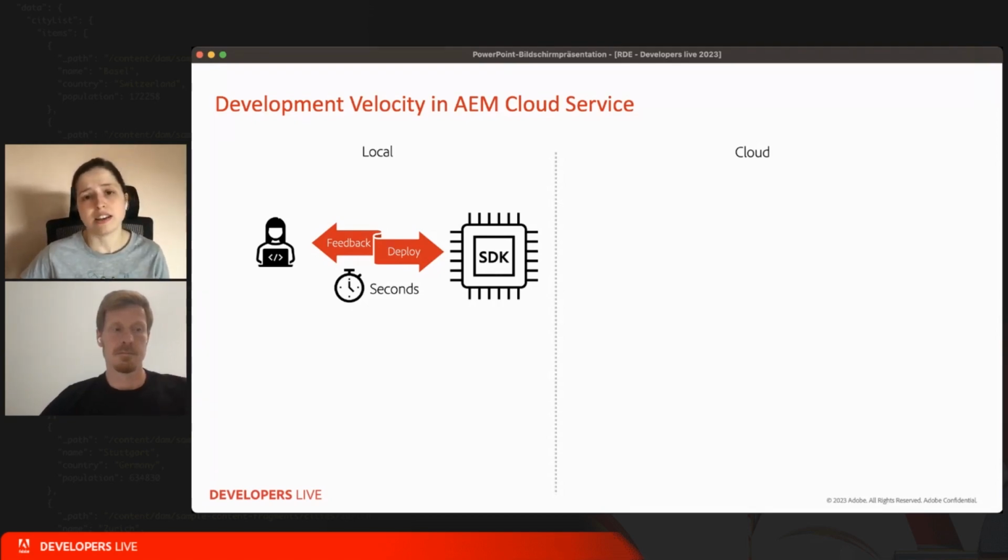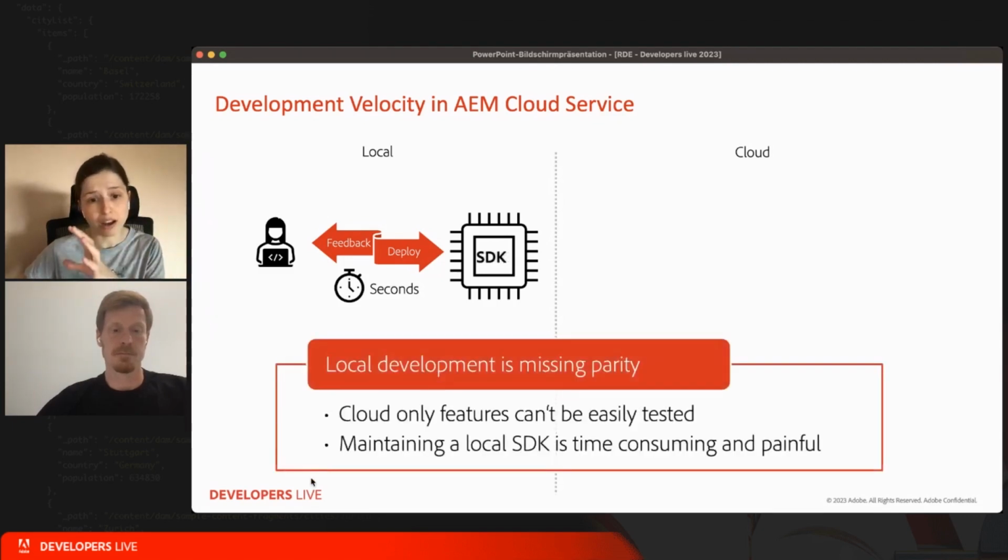So the idea is that developers can quickly iterate and make quick changes in the local SDK, and then once it is ready, be ready for the cloud. But then we realized this might have some gaps. If we think about the local SDK and the cloud, we can see a missing parity between them, because in the cloud you have other features that you don't have on your local laptop.